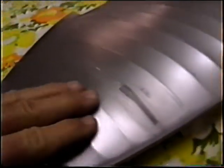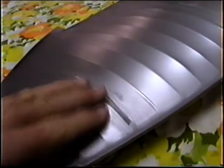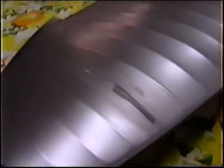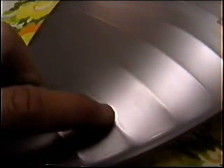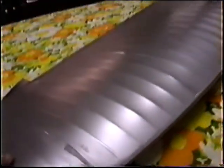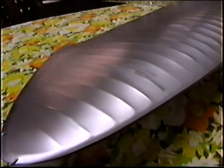If you do it by hand, look at something else. Go watch TV or something when you do this. Your hand will pick up a little error. Right now, that's almost totally buried in paint. And as ugly as that looks, when I get the silver on that, the next little touch-up will be no problem at all. I have a couple of spots here where I've put rejuvenator right over the high spot. Very carefully, I'm just going to sand out the spots that need to be touched up. I don't need to do the whole panel, just the part that needs to be touched up.